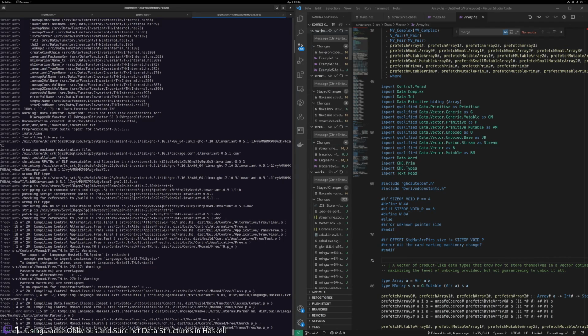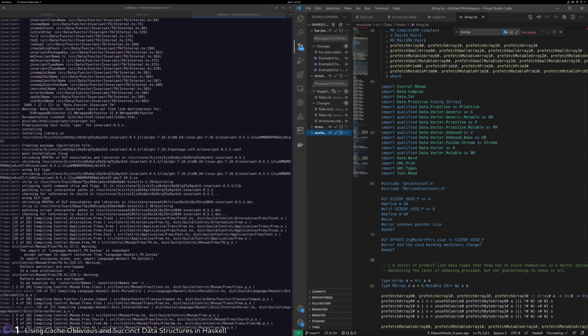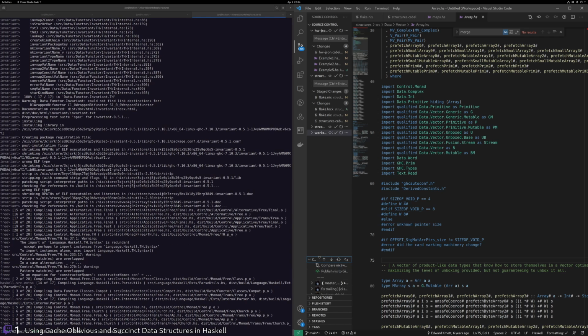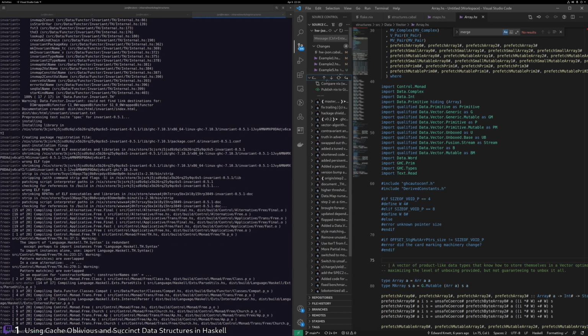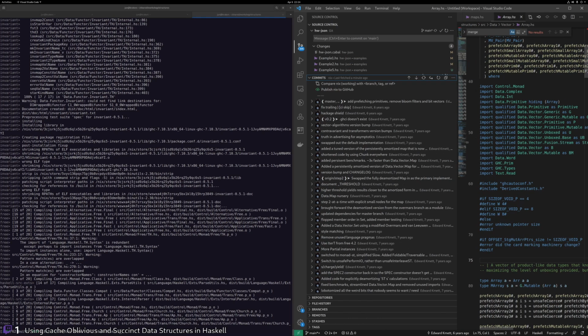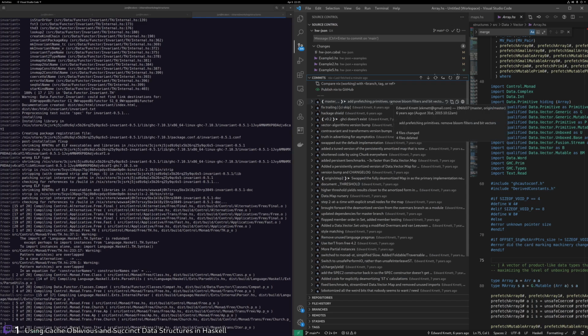Let's see whether we can understand something by looking at the changes. Well, not at the changes, at the commits. At prefetch primitives.